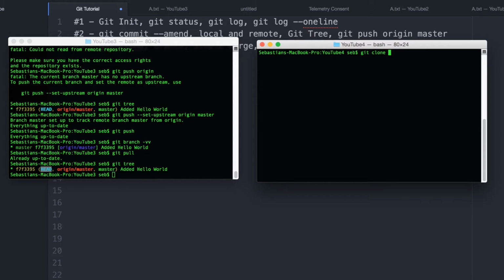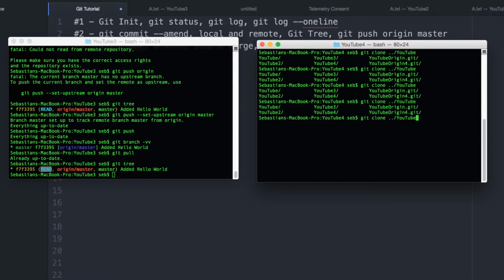Git clone, and I want .git into... the key points are clone the URI, which in this path is go back a directory and into the YouTube 4 Git repository, and then clone it into the current directory that I'm in, which is YouTube 4.